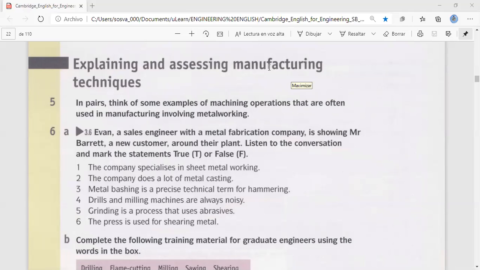Thank you. And Josue, what do you understand when you hear the word manufacturing or manufacturer?